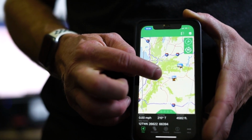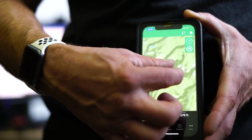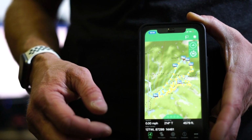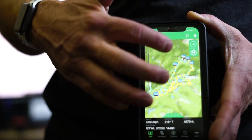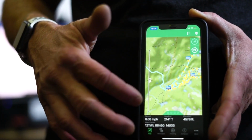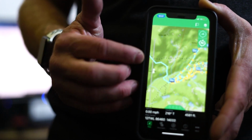Those are locations that I've sent text messages, places that I've seen big animals. Here's one of the locations I was doing the hunting video. Right there is where I saw that moose. And I can add this and remove it however I want, but wherever I'm going to go and wherever I'm going to be out there, my phone's going to be with me.